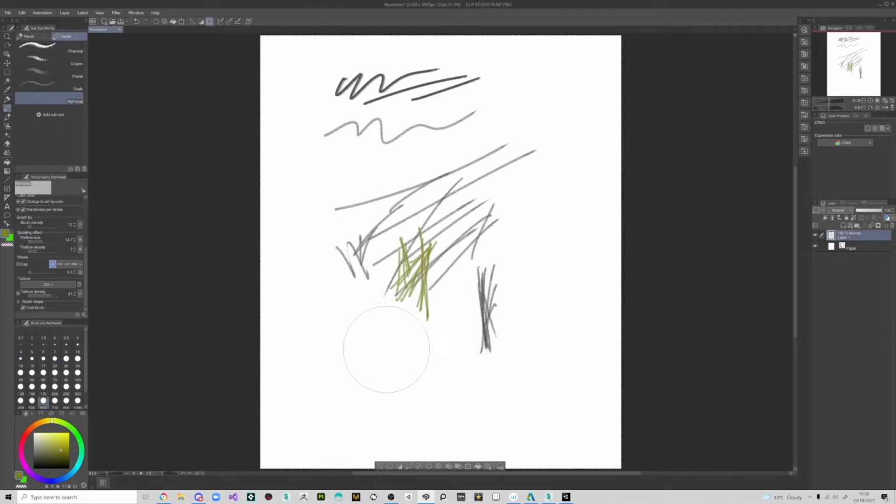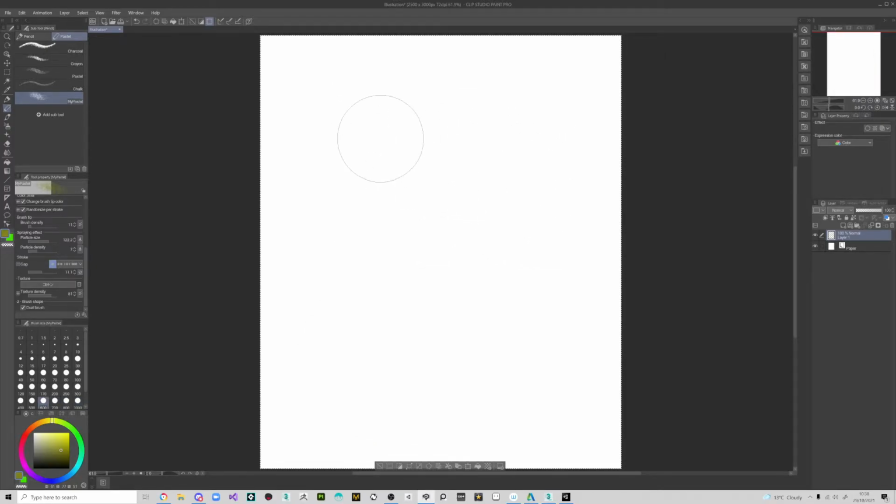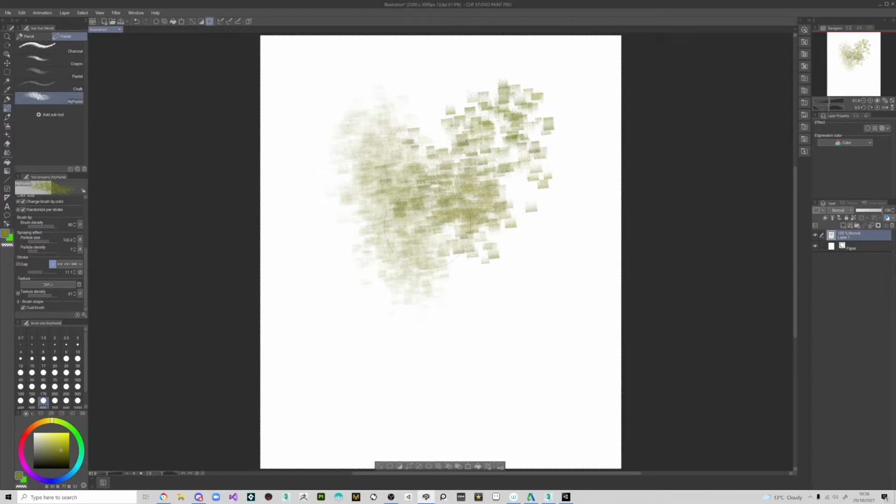So you have to make your brush really big and you get the scattering effect, and then you would increase your particle size. You can see it's super slow because the gap, I guess, is quite low. So there we go, you can get that, and then we can increase the density as well to get a bit more. There's other things you could probably change within those settings.